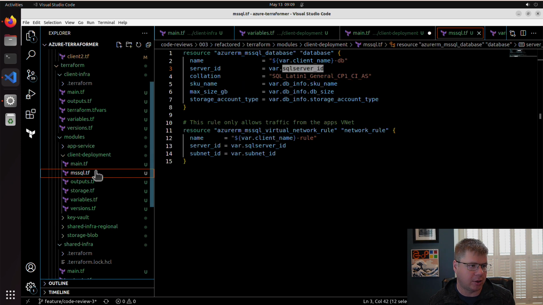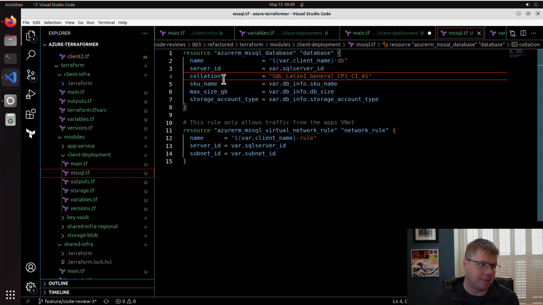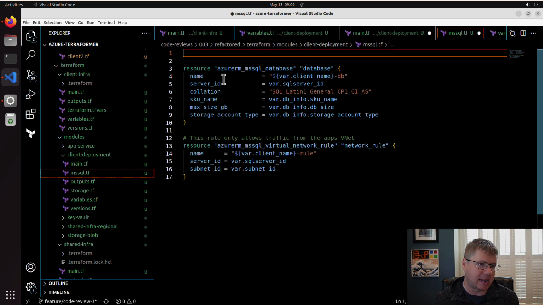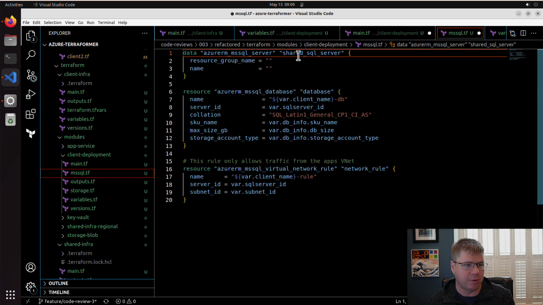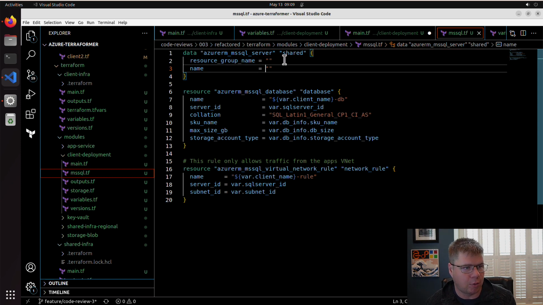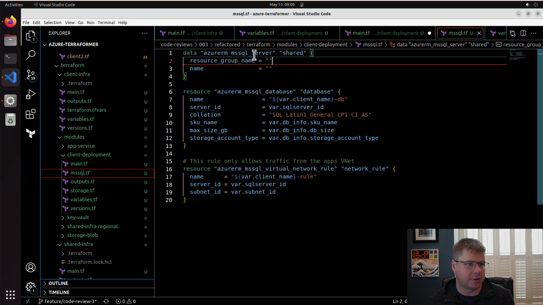So now we need to go get the database. Now this is actually super important, so I'm going to leave this data reference at the top. So this is our shared SQL Server. I actually really like the name of this reference, right? So this is our shared SQL Server. Now, what is the resource group for this shared SQL Server?